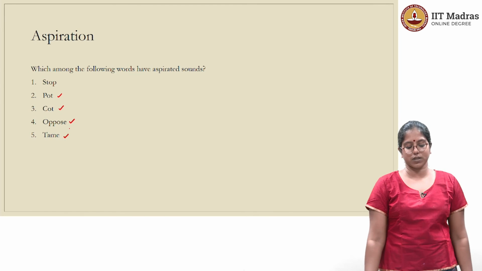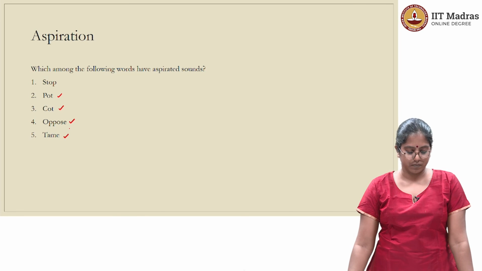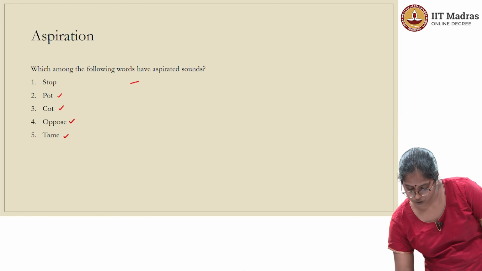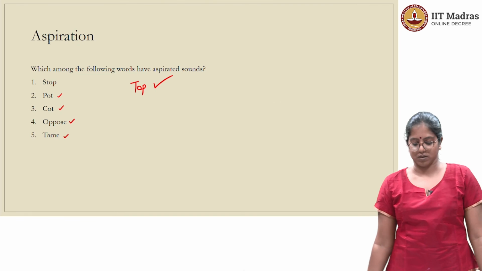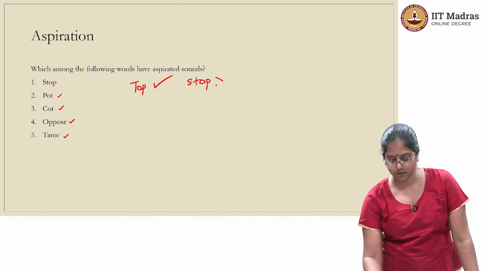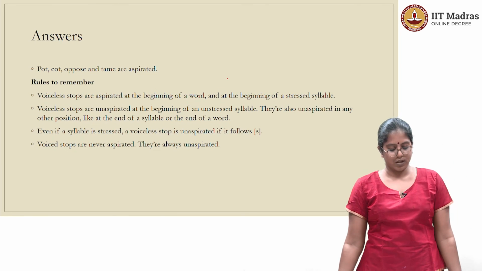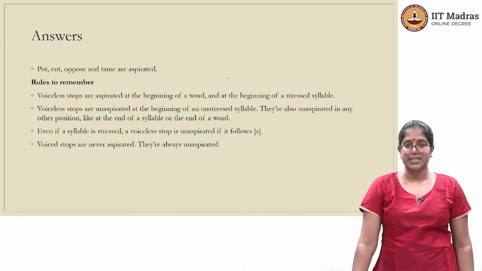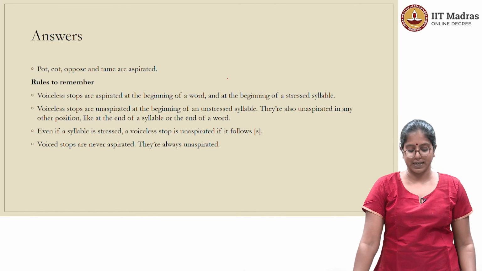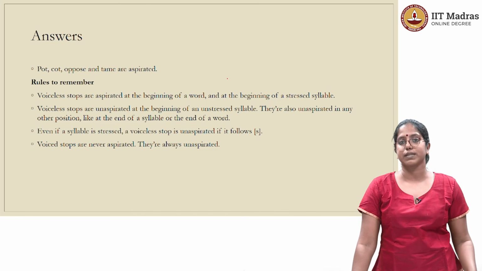Now, let us go to the first word, stop. Why is that not aspirated? Top is aspirated, right? Top is aspirated, but stop is not aspirated. Why? Let's again go back to the rules. Even if a syllable is stressed, a voiceless stop is unaspirated if it follows the sound s. Let me repeat that again for you. Even if a syllable is stressed, a voiceless stop is unaspirated if it follows the sound s.